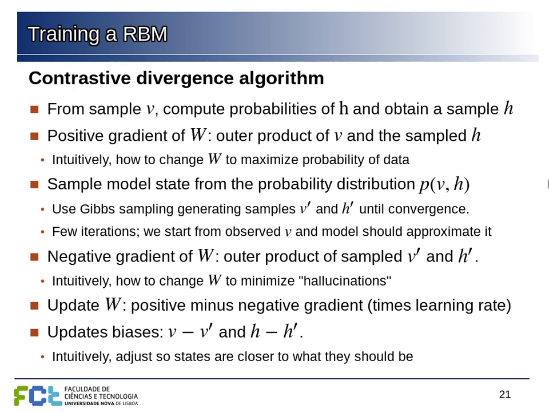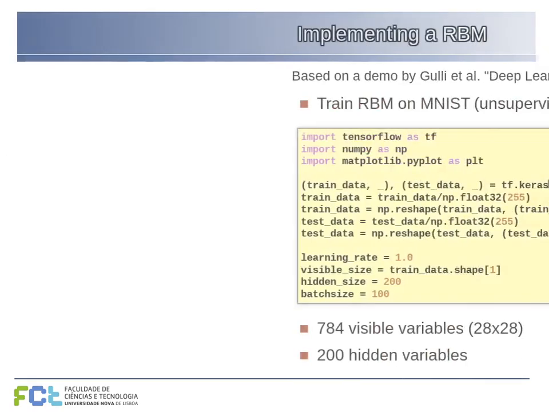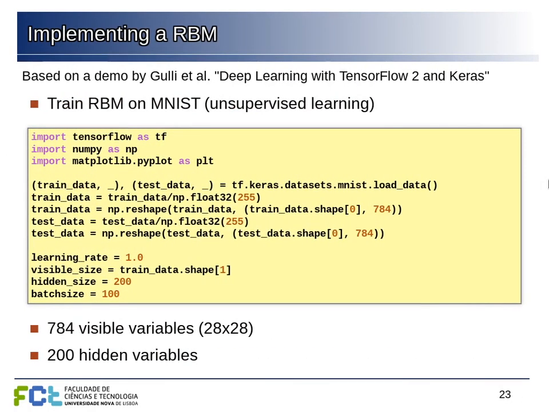Okay, so we can use this to adjust the parameters of the model, the biases and the weight matrix, in order to maximize the probability of real data while minimizing whatever different things the model may make up from those parameters. So let's see how to do this in practice. This is based on a demo on this book, if you want to take a look there.